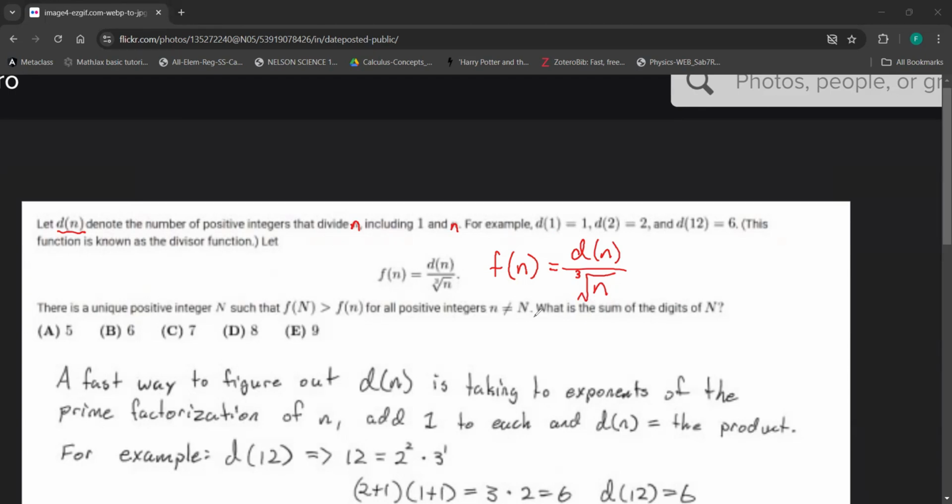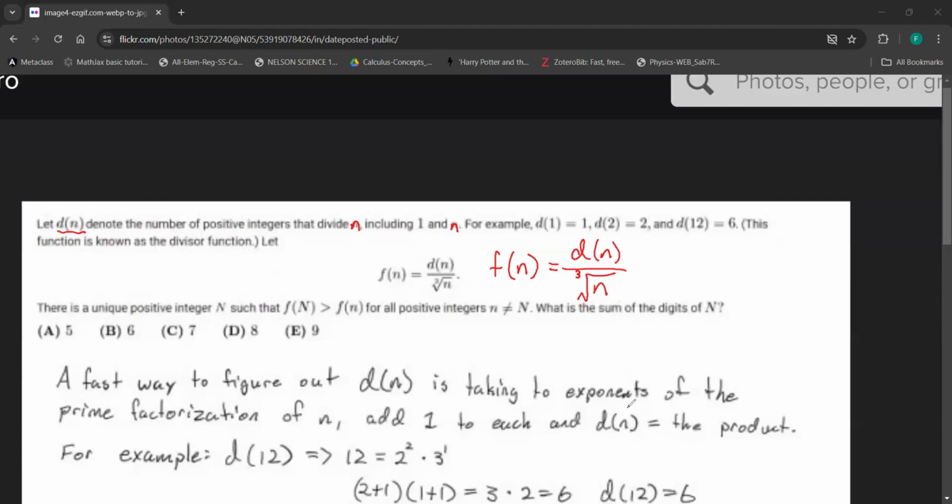So for this question, just so you know, this is an AMC 12A problem 25 question. This is the last question of the math contest, so this is very hard. So I'm gonna let you guys use a calculator here, and you can only use a calculator for the cube root part of it. That's the only thing you can use a calculator for.